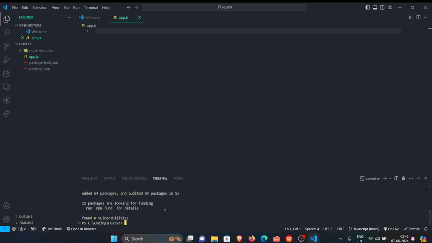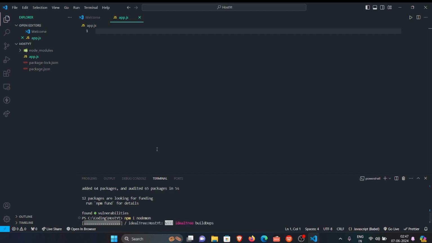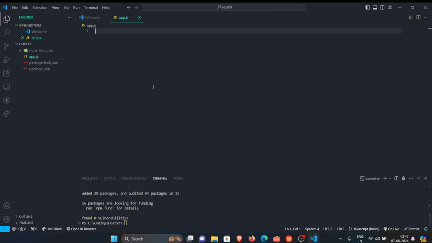But Nodemon comes in really handy because it restarts the server by itself every time we save a file. So let's run npm i nodemon. Okay, we have installed the basic setup which we need to get started.